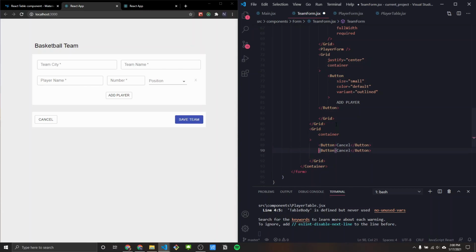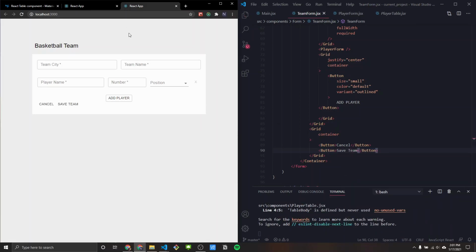And then we're going to do save team. Let's see how that looks. Okay, so we're going to push this down just a little bit. We'll add in a class for that. And also I want to justify these items, and I want to do space between. Okay, cool. So it's like that.